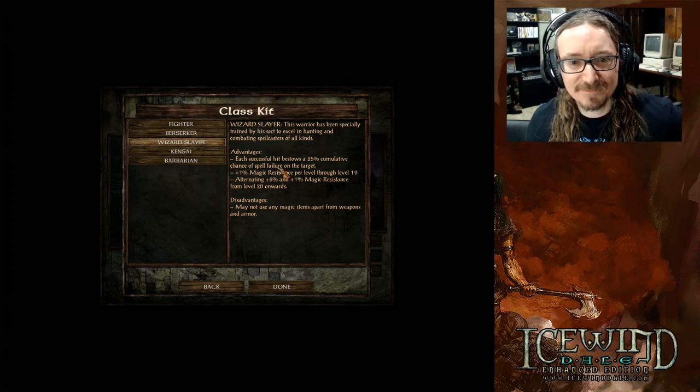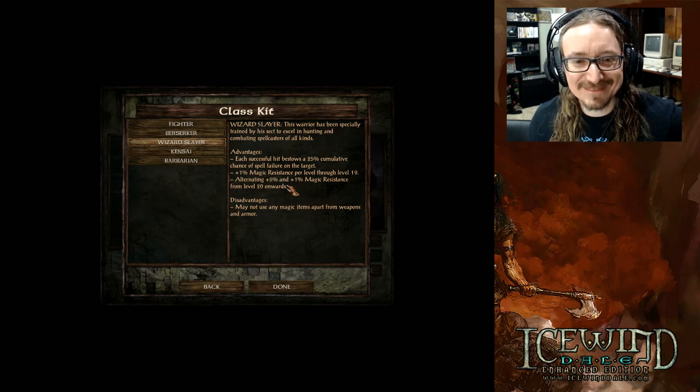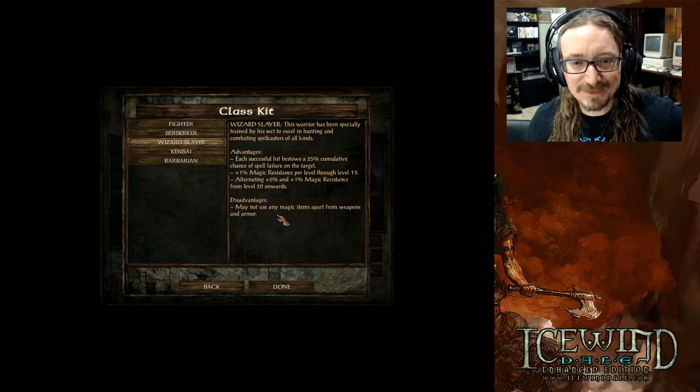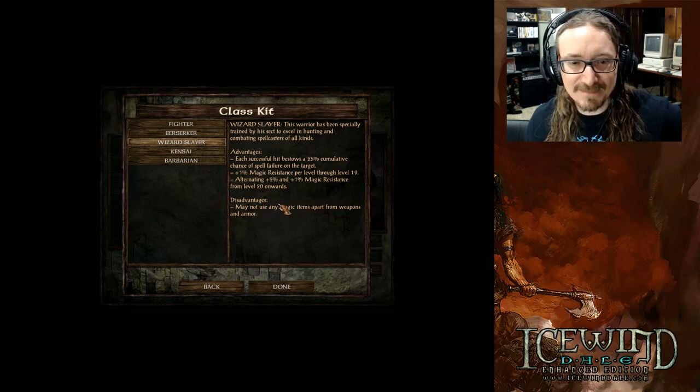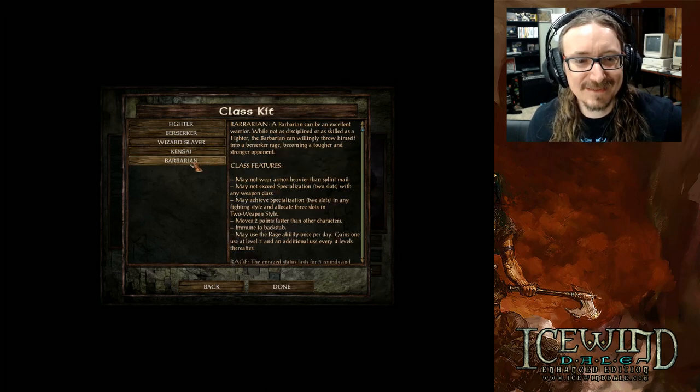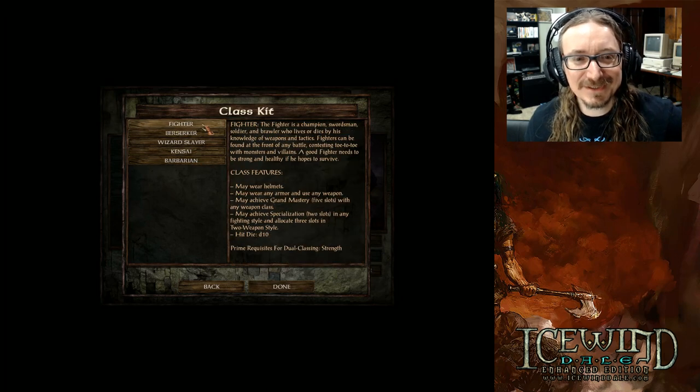Wizard Slayer. So he sounds pretty good. If I'm up against a lot of spellcasters, still get a bonus chance of causing spell failure on the target. Disadvantage, may not use any magic items apart from weapons and armor. That's not that bad of a disadvantage, I don't think. Genzai, Sword Saint. Kai. So that sounds kind of monk-like. Oh, I don't know. Berserker, Barbarian, straight-up fighter.